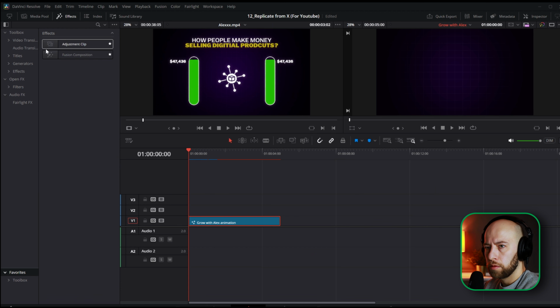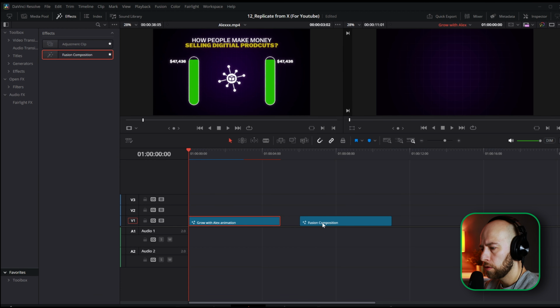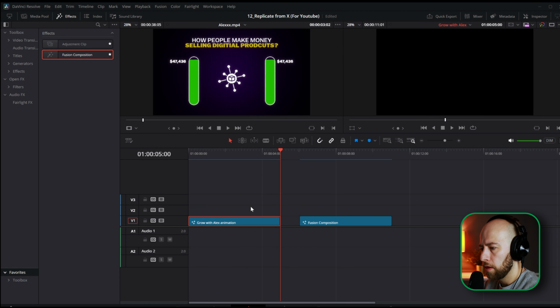So what we're gonna do now, we're gonna open a new Fusion composition. This animation is about 5 seconds. So hold Shift and right arrow on the keyboard: 1, 2, 3, 4, 5. And actually my composition is the same length.